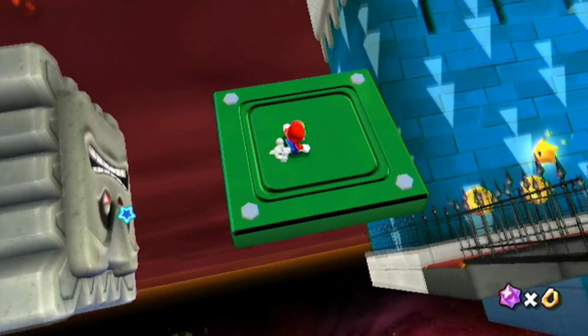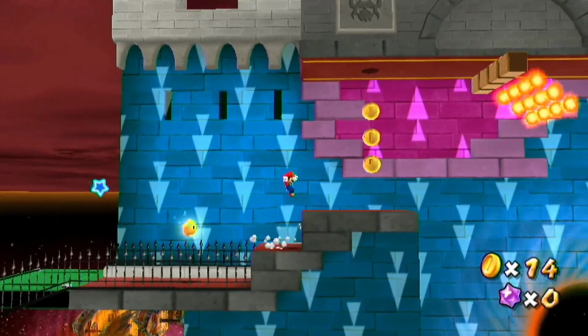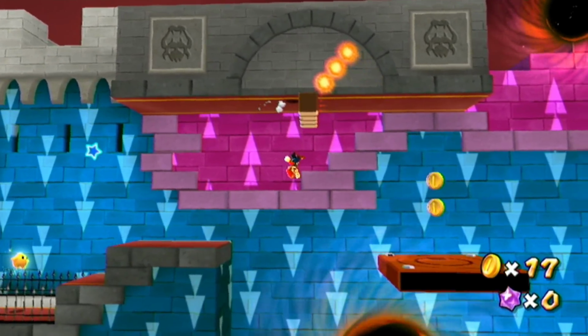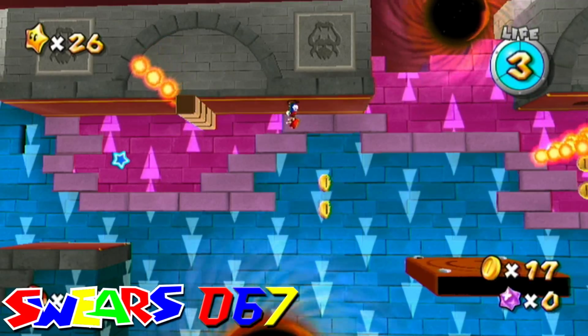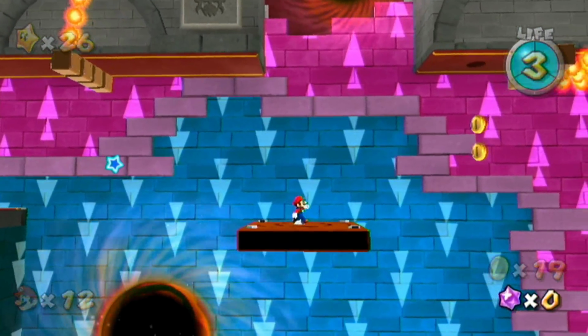Even if you have your three hits, be really, really careful with that. You also have to be careful with this. We get into the anti-gravity. I'm just gonna jump right here. Okay, shit. I'm not done for. And okay, nice. So I'm gonna jump right here. Platform is gonna get me.